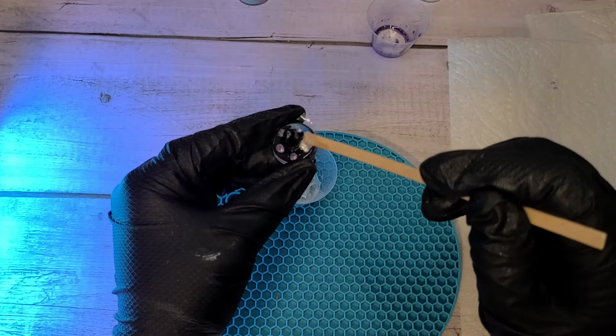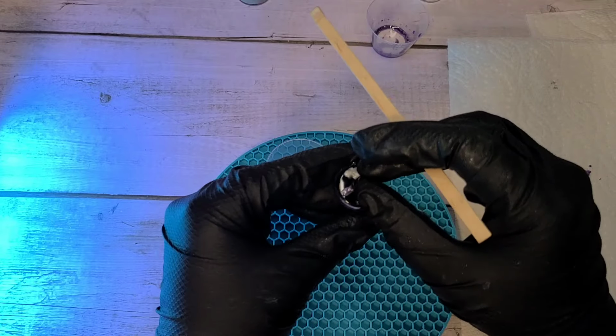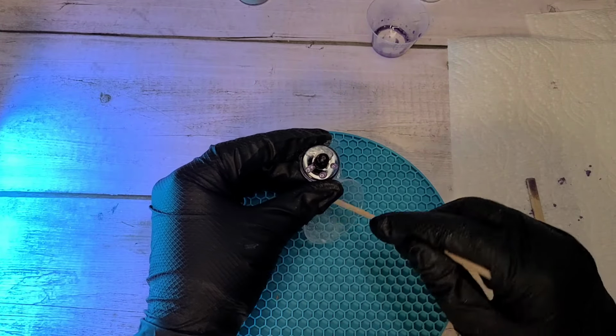And I find it's just easy to use the popsicle stick as an applicator.